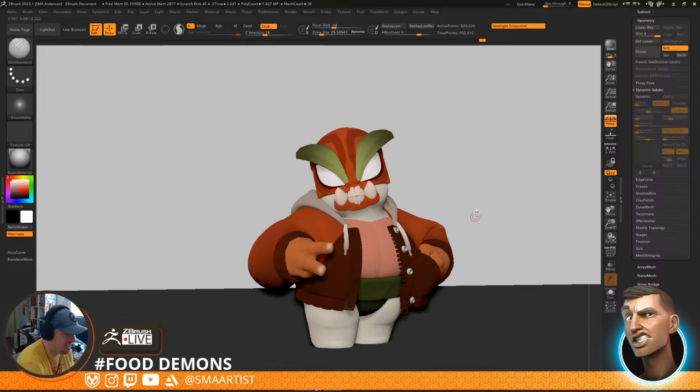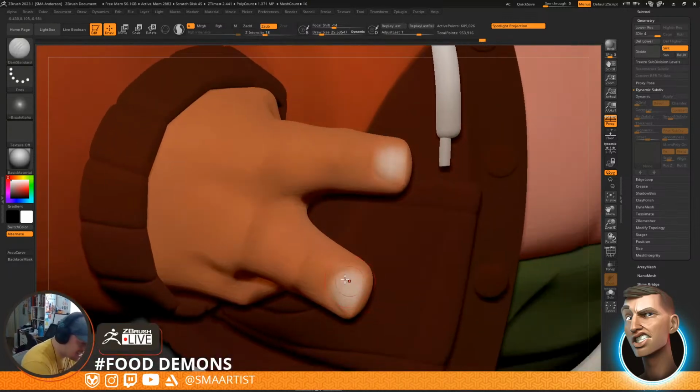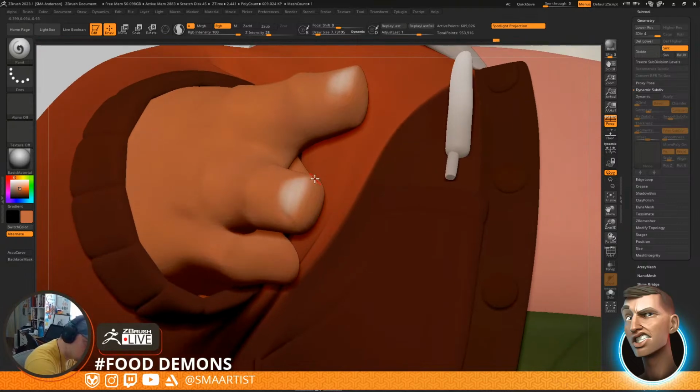I don't care. Here, let's go ahead and clean up the color too. Let's grab the paintbrush. Grab the color of the skin around the nail.